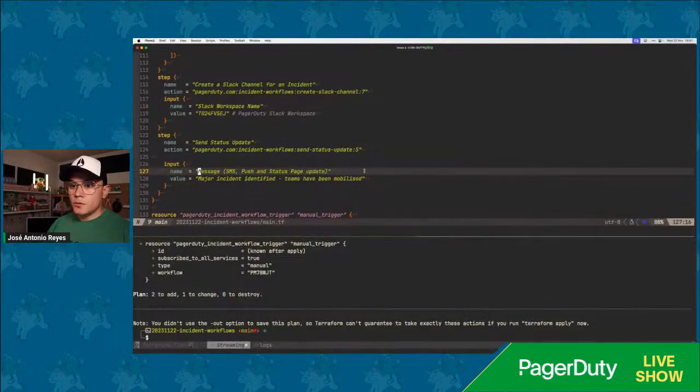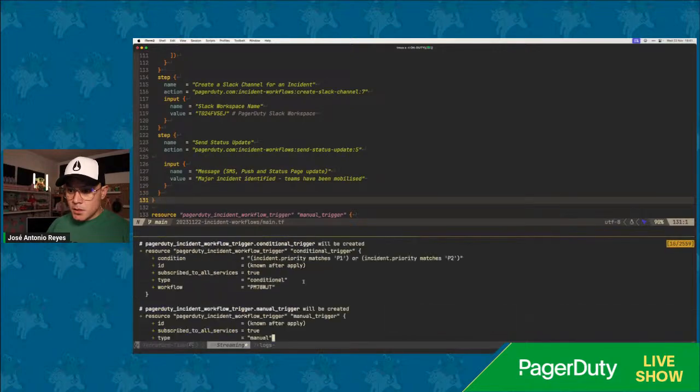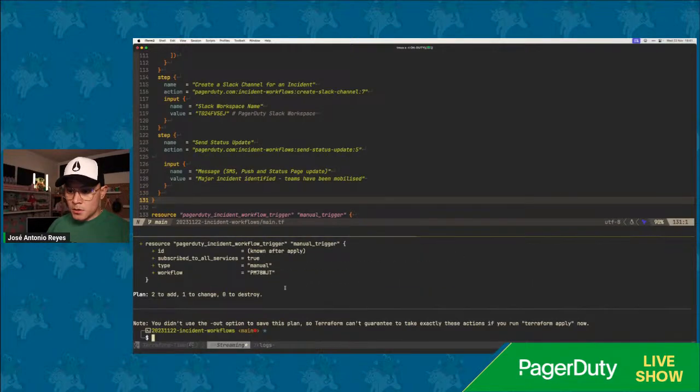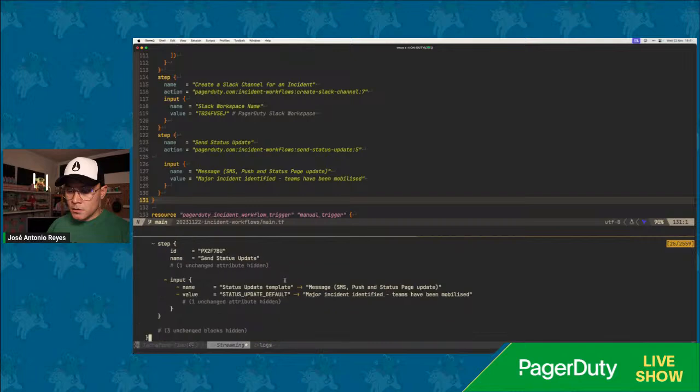So, look what I'm going to do. The change was in send the status update, and the input for name status update template.